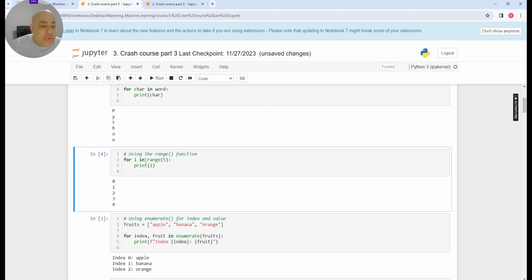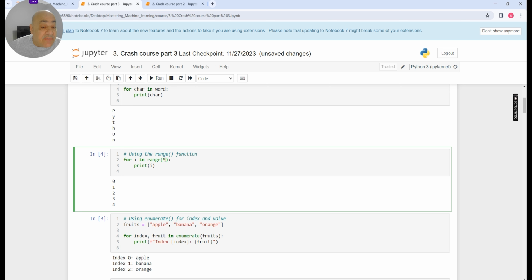Now also I can use this function range to generate numbers up to 5. It will go to index 0, 1, 2, 3, 4, and it will print them for me, and it will print the index value itself, which is i.